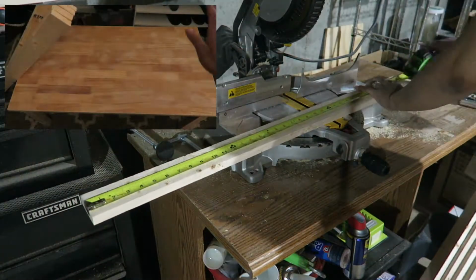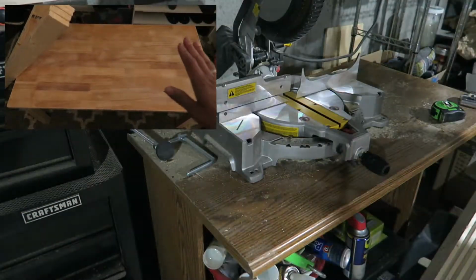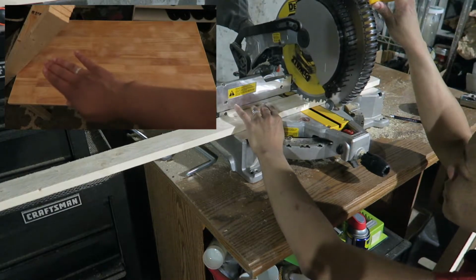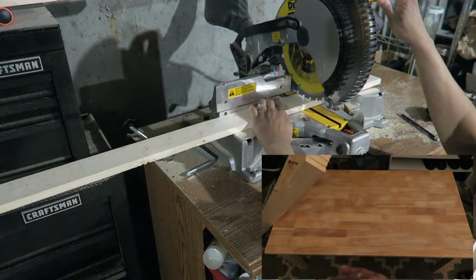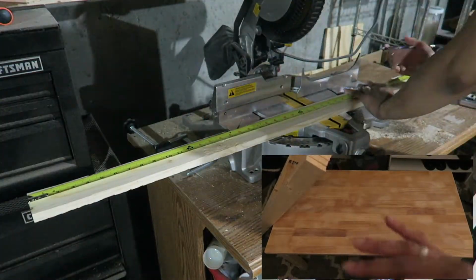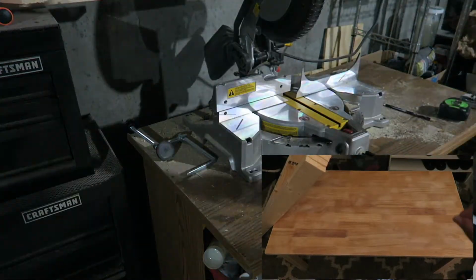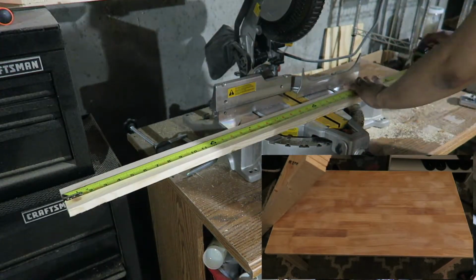So basically, once I put all these boards on, I'm gonna start using it as a coffee table before I do anything, because I'm not sure if I want to put white on the top and then stain the bottom, or if I want to put white on the bottom and stain the top. I might decide to do something completely different than either of those things, but I want to try it out, decorate it, put it in the room, see how it functions, and then go from there.